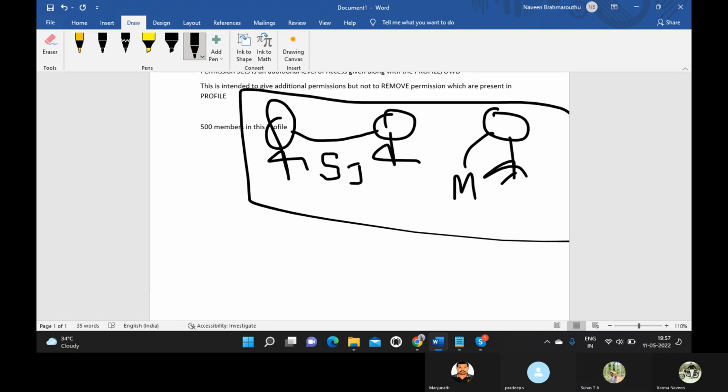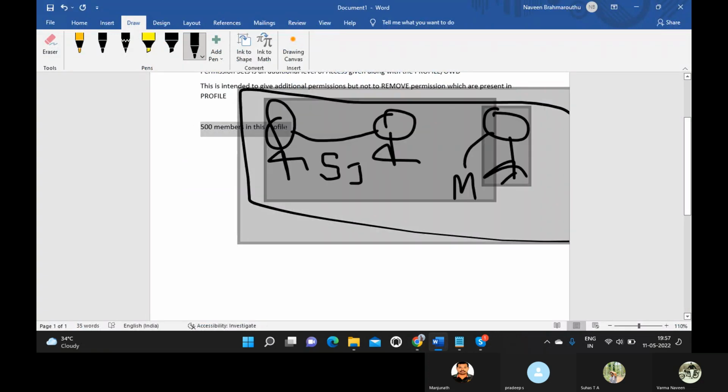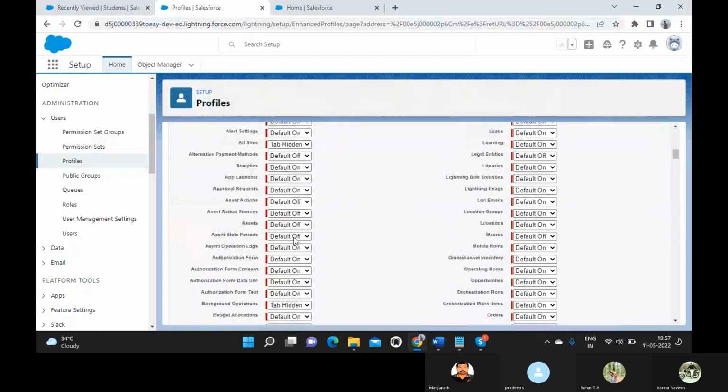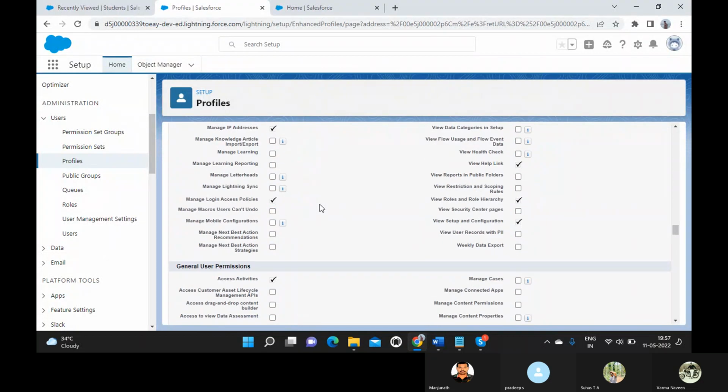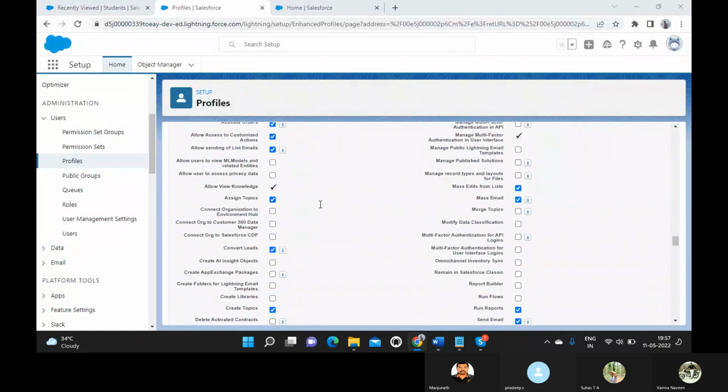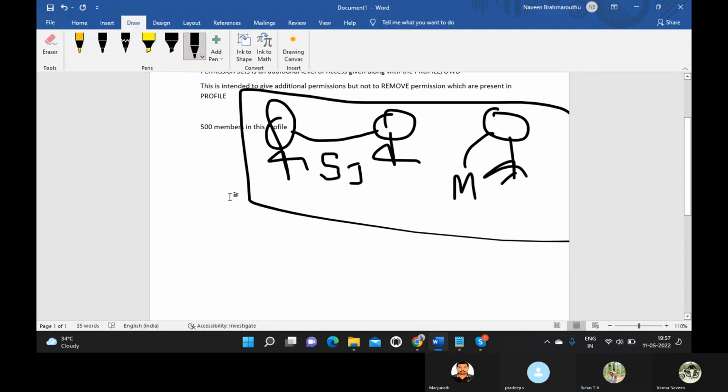Now, among these 500 members, if you make any setting in the profile, all 500 members will be affected, right? If you give any permission, everyone will get access, or everyone will lose the access. Whatever setting you make will affect all the users. But say you want to give additional permissions to the managers, senior managers or the CEO, though they are in the same department or profile.